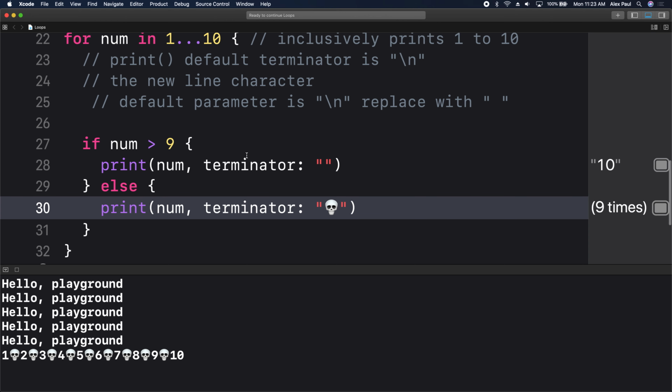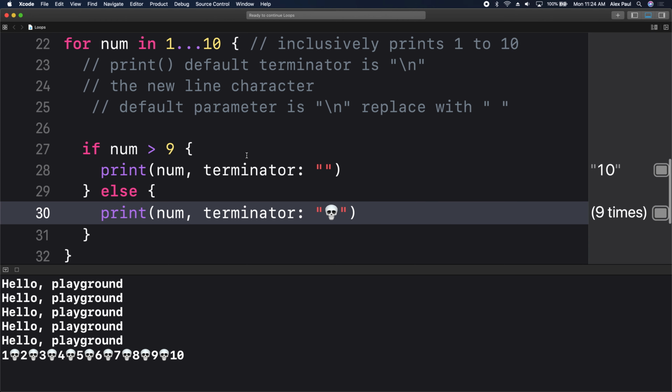But we need to fix our annotations and our comments. So Tanya's question was, she wants to get rid of the skull after the 10. We are able to use the if statements that we learned last week to do exactly that: I do not want the skull if the number is greater than 9. So we use an if-else statement.